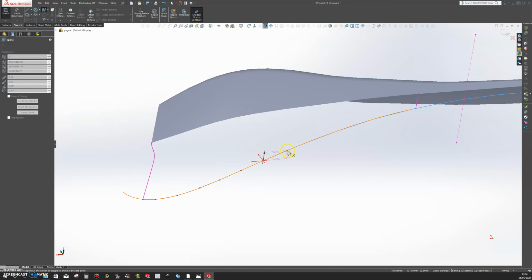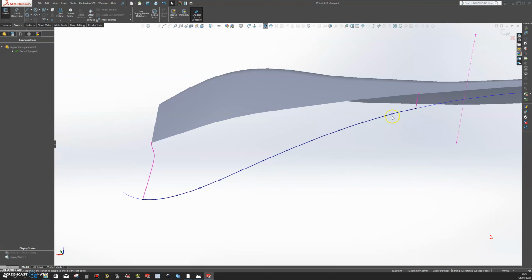When you're sketching onto a 3D spline, try to add as many points as possible so it picks up the exact natural shape of that spline.